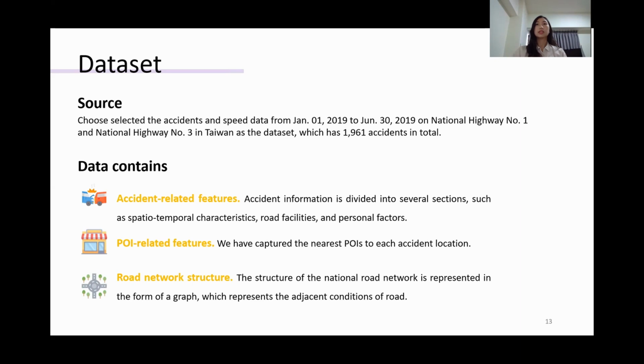First category is accident-related information, which contains details of the accident such as the time and the location of the accident. In the second category, we consider some important POI such as police stations and interchanges, and calculate the distance between the POI and the location of the accident. The third category is to obtain the speed and the traffic flow of each station of the national highway at the time of the accident through highway stations.